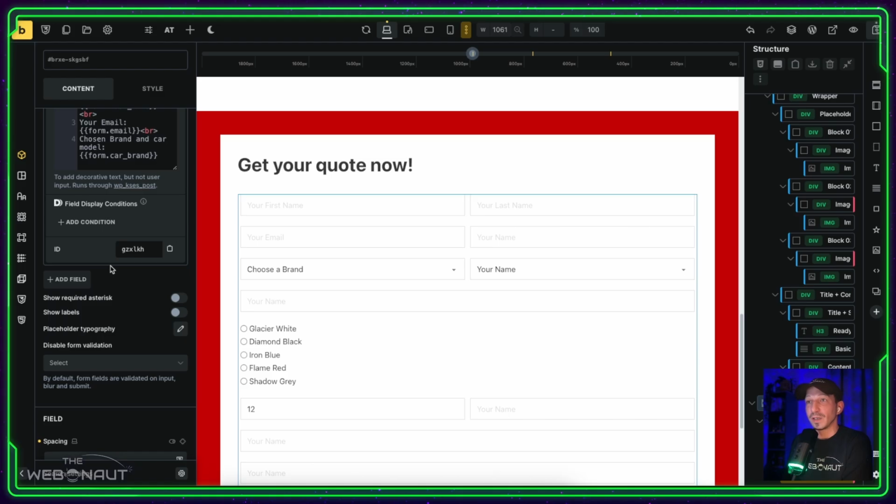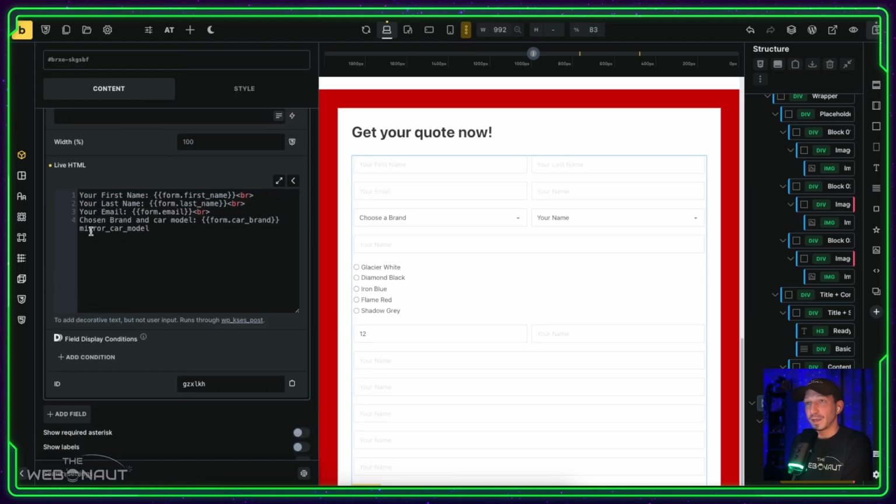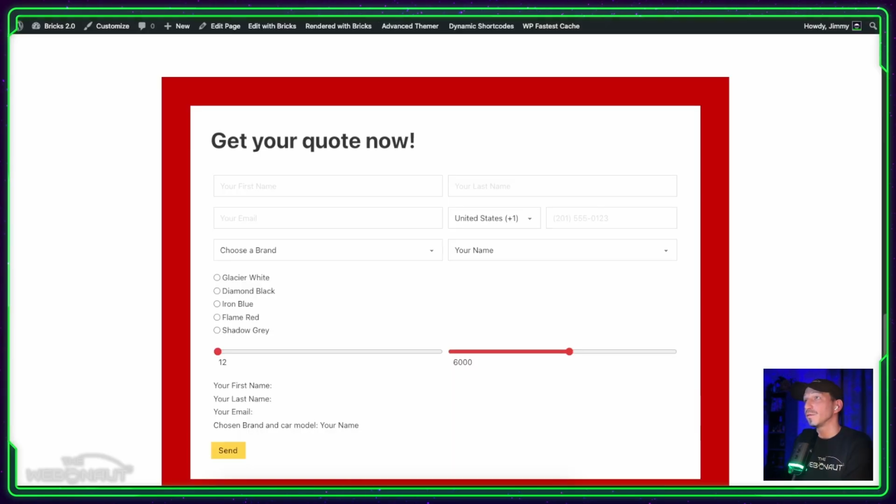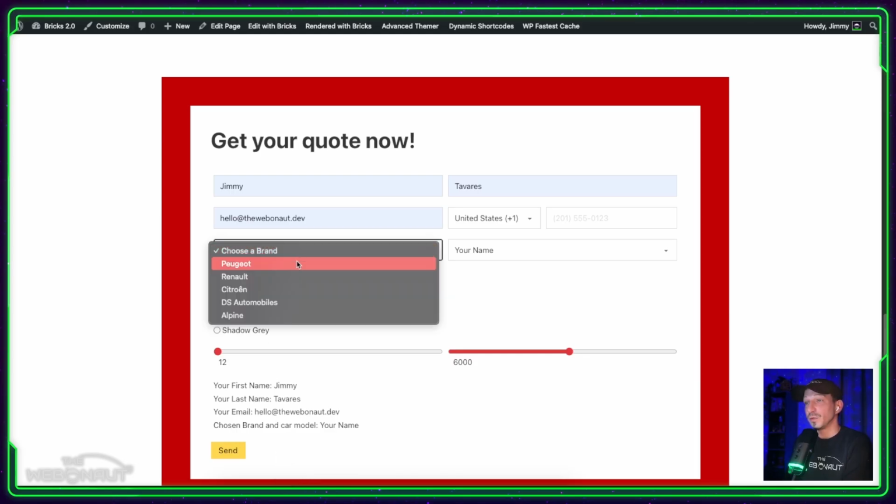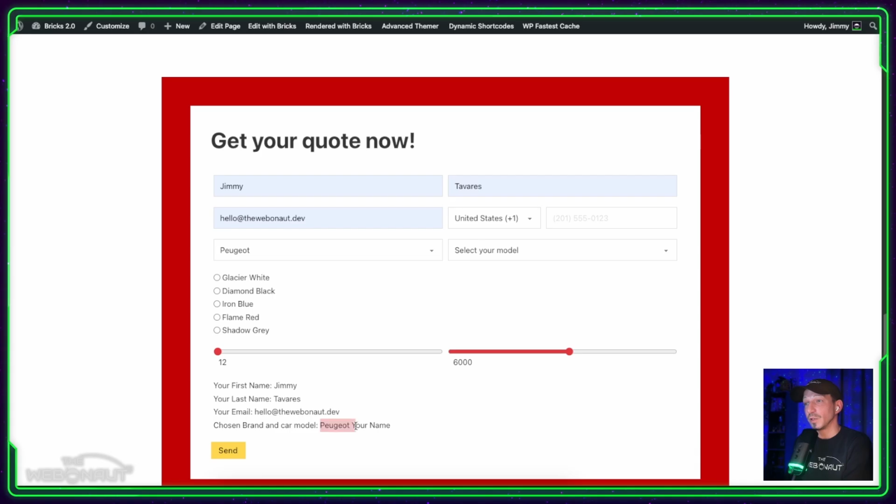Let's go back to our resume here on the side and paste it. Let me add the curly brackets first and then paste it. Yes. And first we need to put form as well. All right. Now it should be working. Let's see if that works in the front end. We have my first name. Awesome. We have here the email works as well. And oh, I see that we forgot to put actually the phone number in the resume. So we will do this right after. Anyway, let's just choose a brand, and we have here a Peugeot, and select the model, and we have here the 308. So it's working as expected.